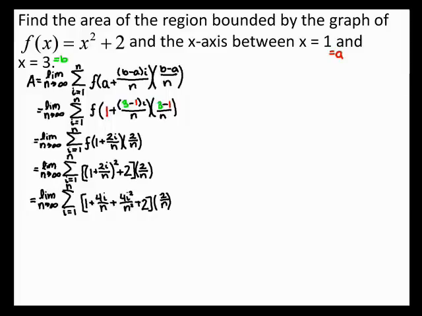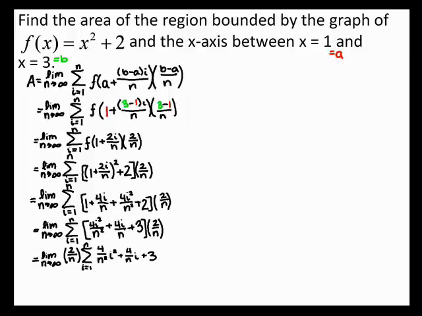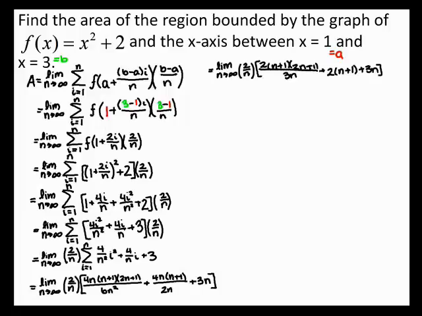Simplify 1 plus 2. Use the first summation formula to bring 2 divided by n to the front of the summation. Use the second, third, fifth, and sixth summation formulas to simplify the sum from i equals 1 to n of 4 divided by n squared times i squared plus 4 divided by n times i plus 3. Simplify the fractions 4n times n plus 1 times 2n plus 1 divided by 6n squared and 4n times n plus 1 divided by 2n. Simplify 2 times the quantity n plus 1. Simplify 2n plus 3n.